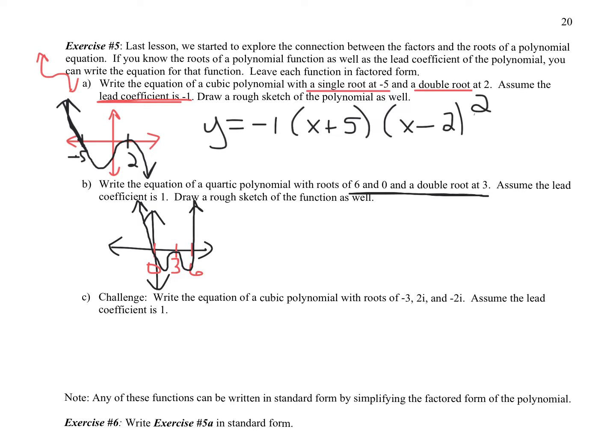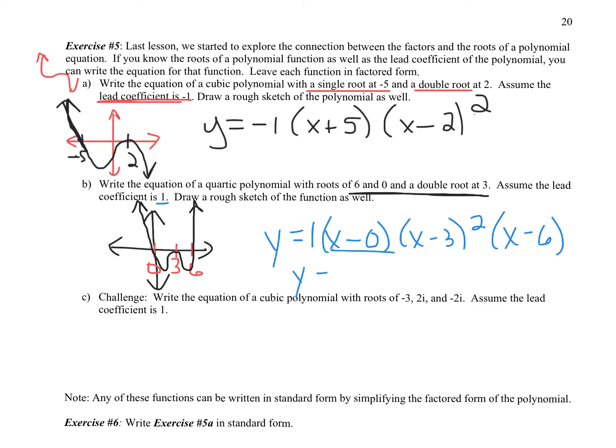So when I write this equation, I don't have to put the 1 in front because it won't make a difference, but I'm going to write it there. That's where we put the lead coefficient. My first one's 0, so that just gives me an x minus 0, which afterwards I'm just going to write as x. The double root at 3, so we have x minus 3 squared. And the single root at 6, so that's x minus 6. So this one specifically, I'm going to get rid of the 1. I don't really need it. X minus 0 is x. We don't have to simplify it, but we don't really want to leave that x minus 0. So that's the equation for the next one.